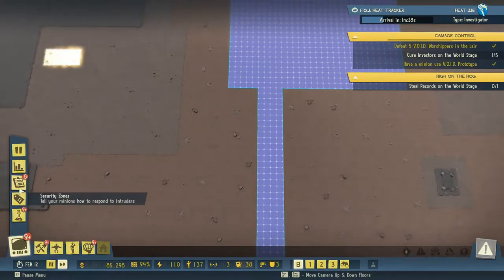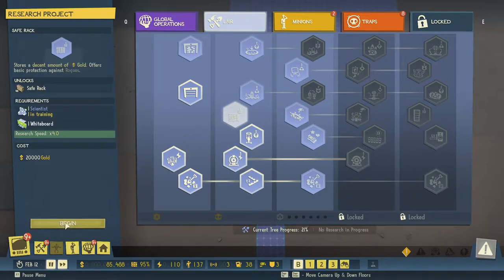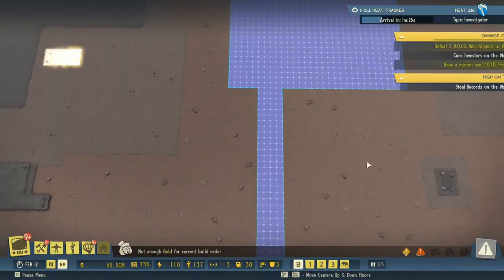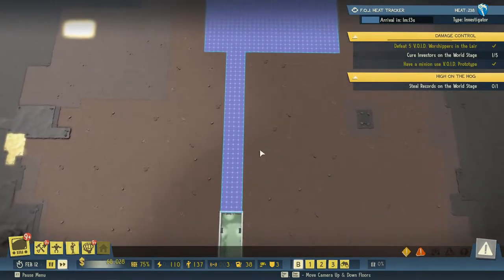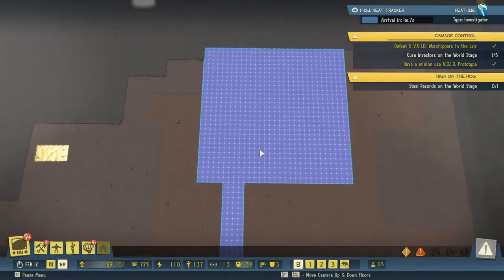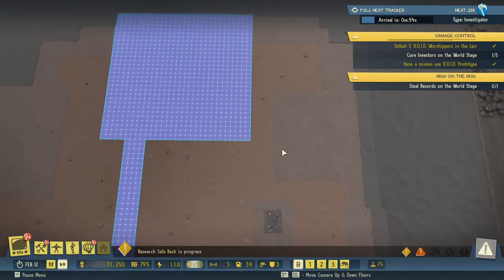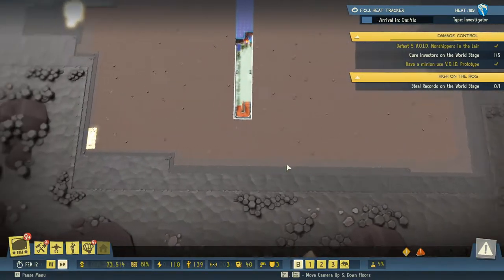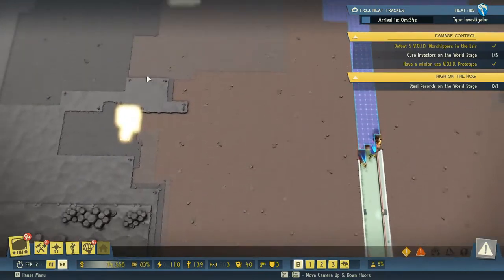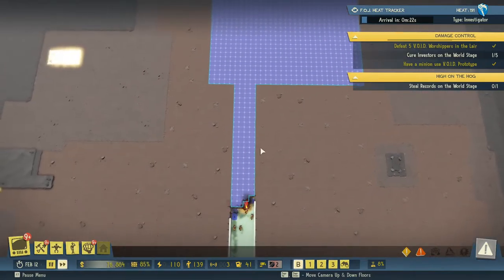Okay. And then let's do some research. We got the advanced guard post. I want the safe racks. Not enough gold to complete this construction. Research has begun. Is that a big enough vault, I wonder? I have no idea. Ooh, we could also dig out some of the gold down here. So we'll have a vault down here.